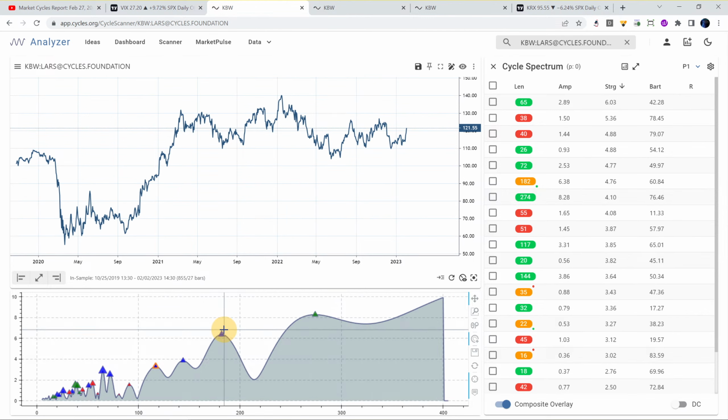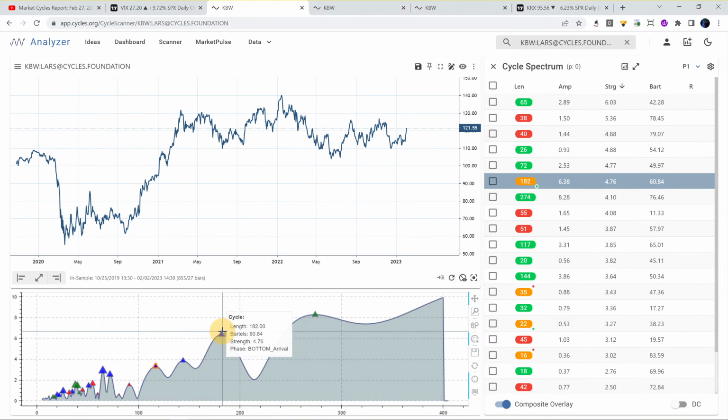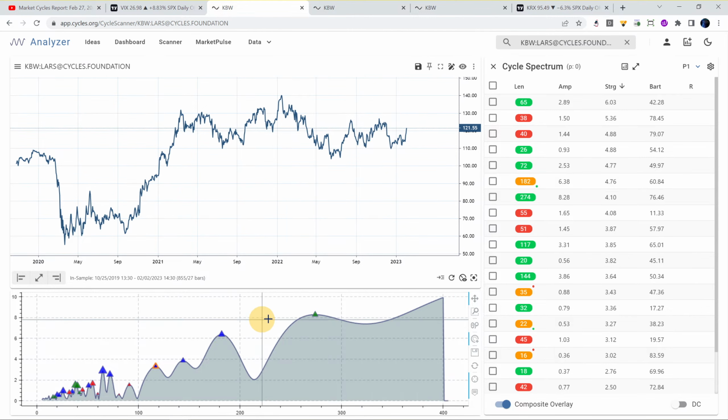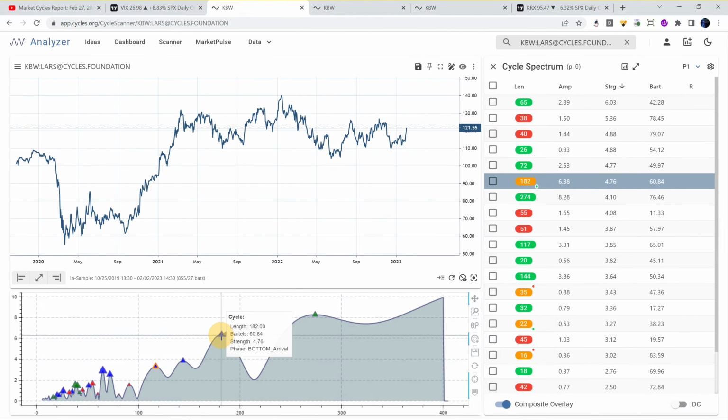The second one we could use is this cycle with a length of 182 days, which is blue, so not the best from the Bartels score. The strength is similar, good like this one, and the separation to the left-hand side is not perfect, so it's also okay, not perfect.